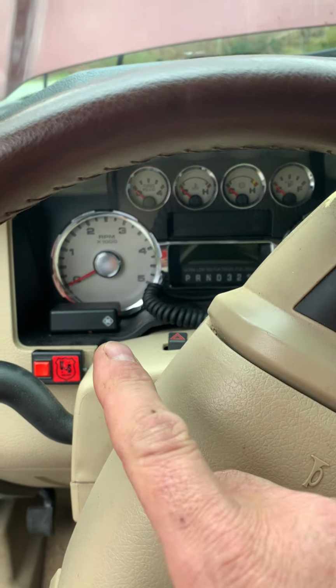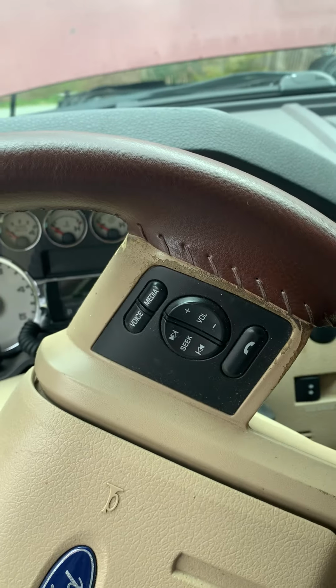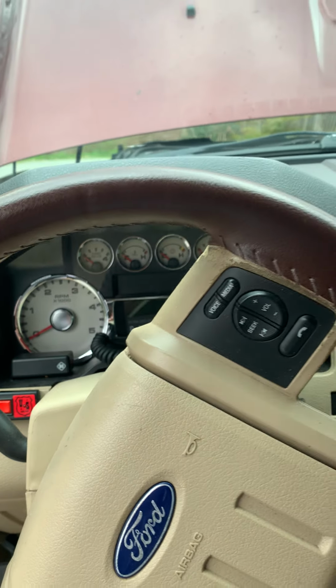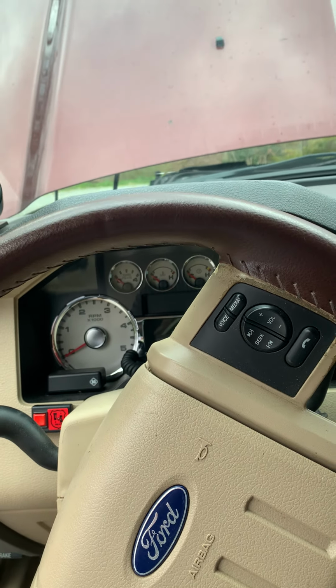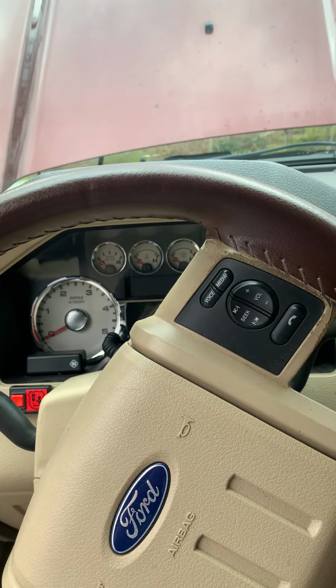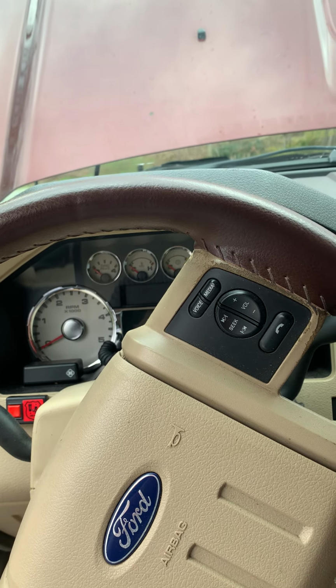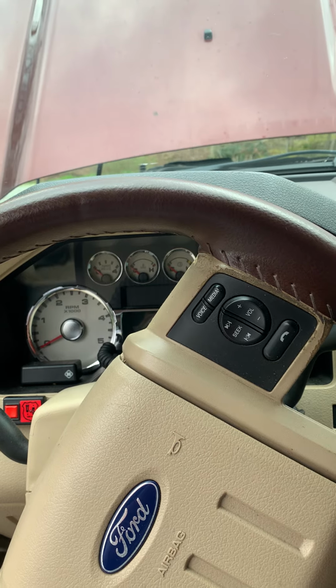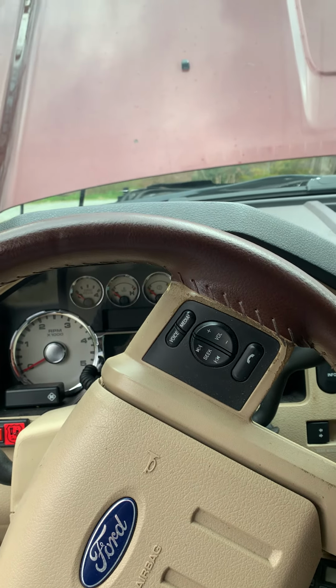Yeah, there's several different ways you can set it. I won't get into all that for the sake of time, but you can program the thing to where it shifts sooner or later. And then you also have manual control, and the manual control can be as non-invasive, I guess, all the way up to full manual. And so I just left it.